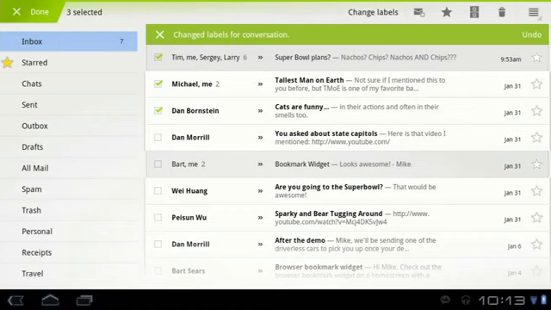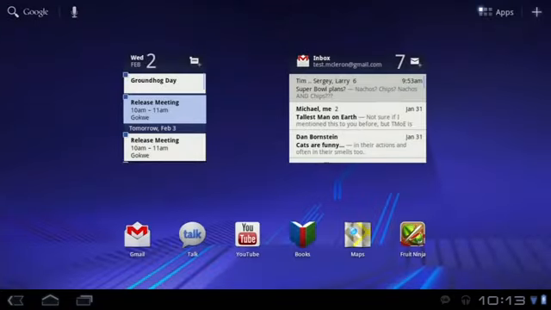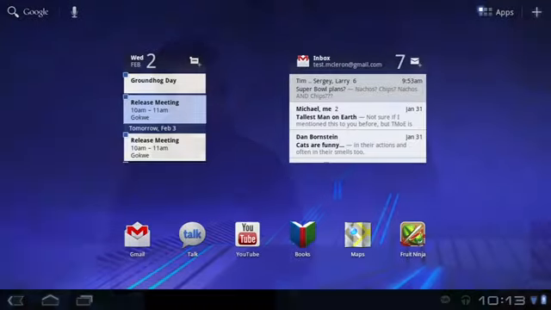So this is another example of really modular development that we've built as part of the Honeycomb application framework. So we'll go back to the home screen. And now I want to talk a little bit about performance. Needless to say, we've spent a tremendous amount of time optimizing performance at every level on Honeycomb, especially for 2D and 3D graphics. So first, all of the 2D drawing that developers have been doing with the existing framework can now be hardware accelerated. And developers can do that literally by adding just one line of code to their existing application.